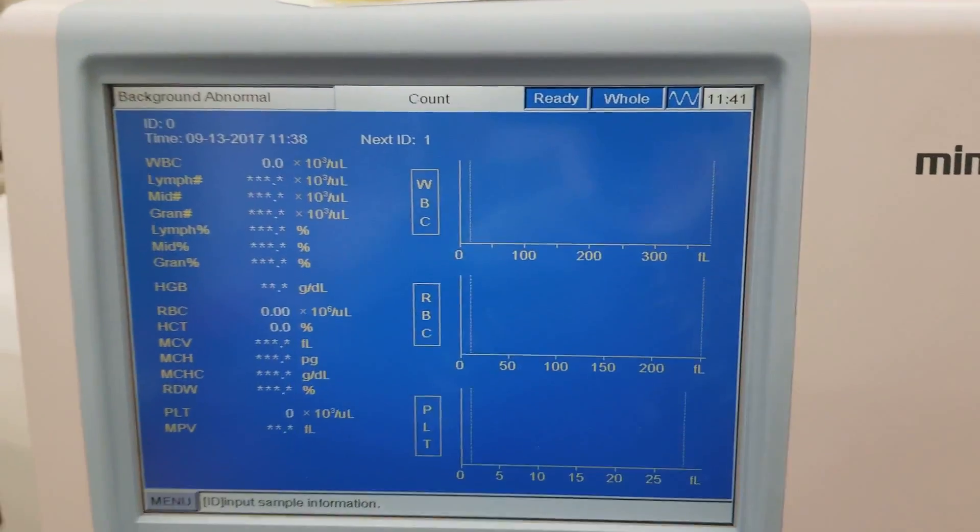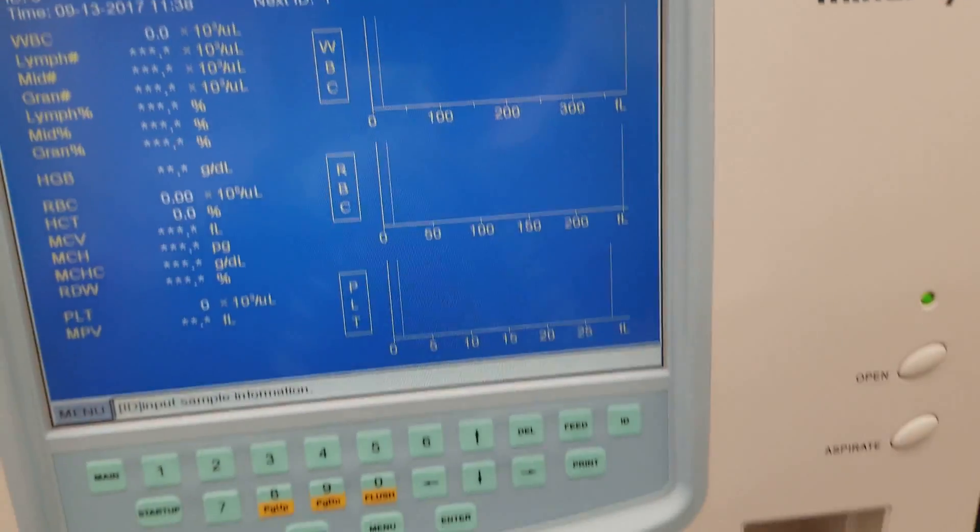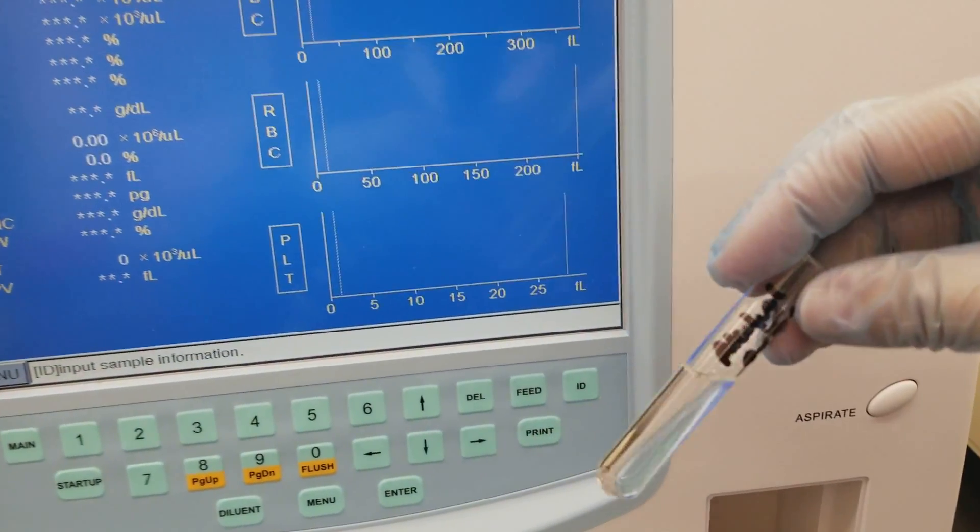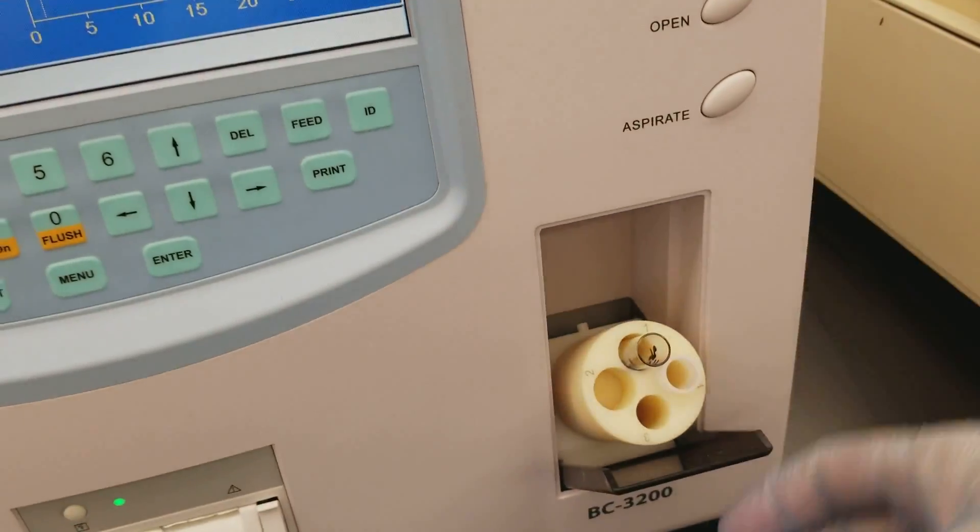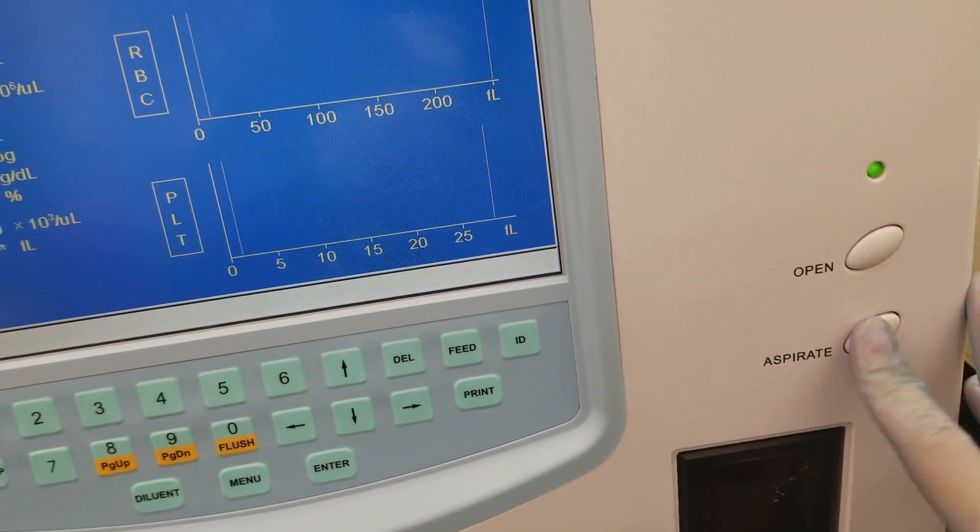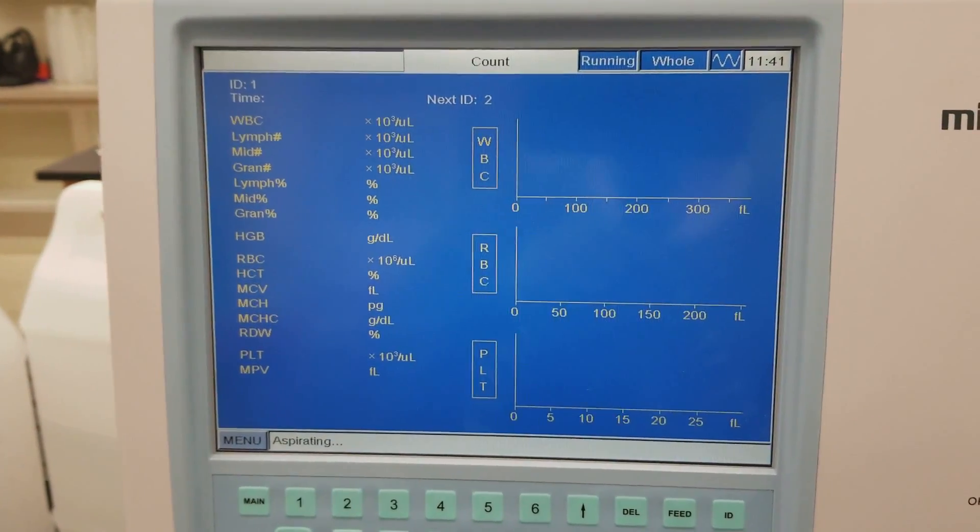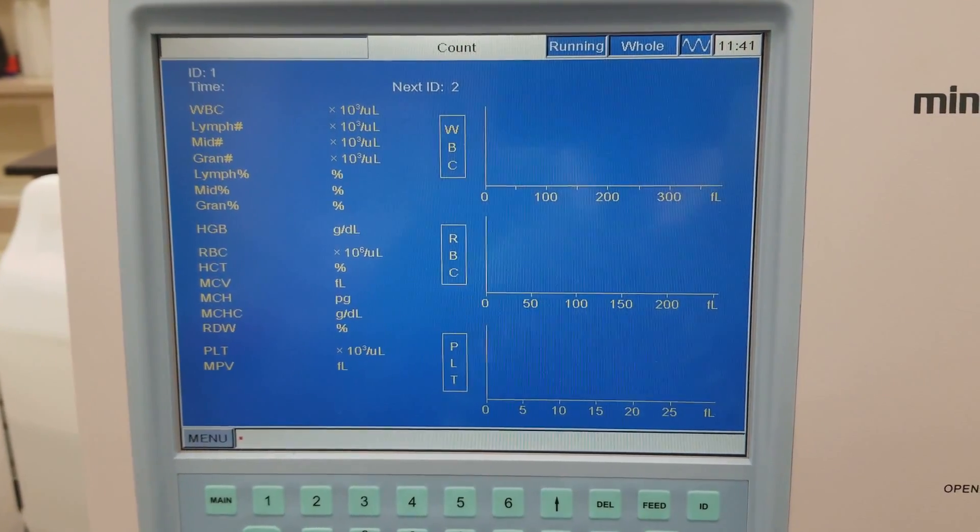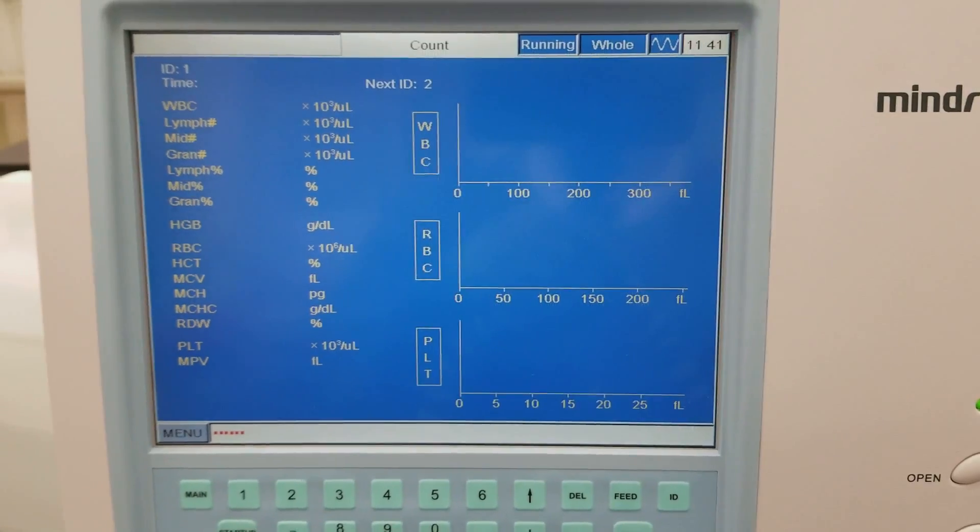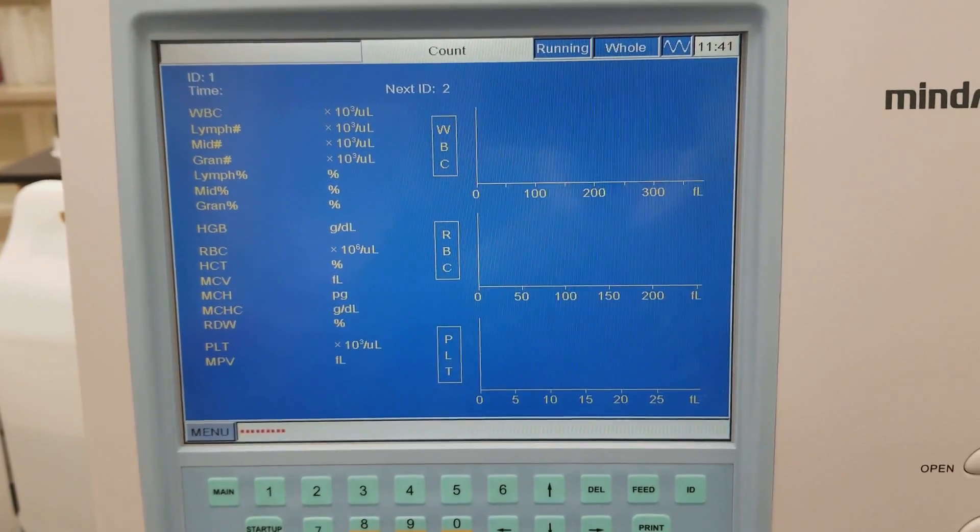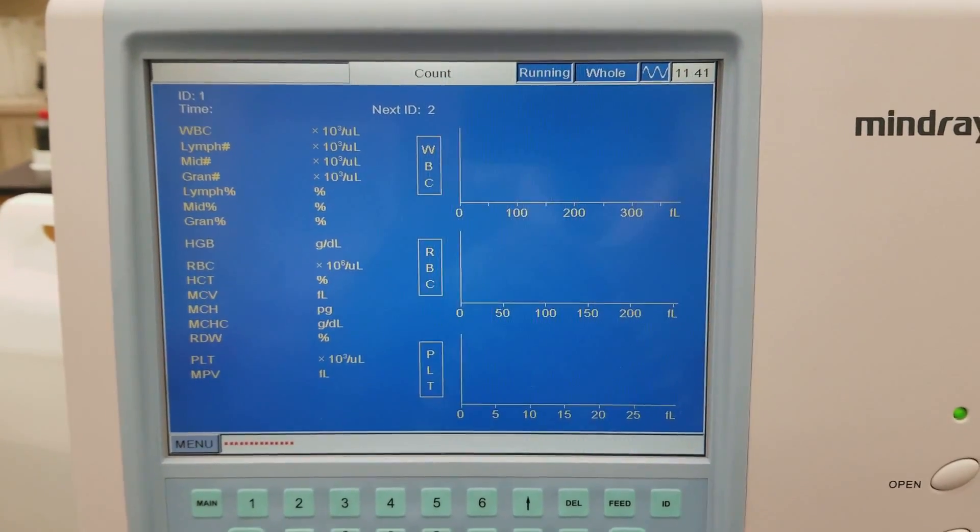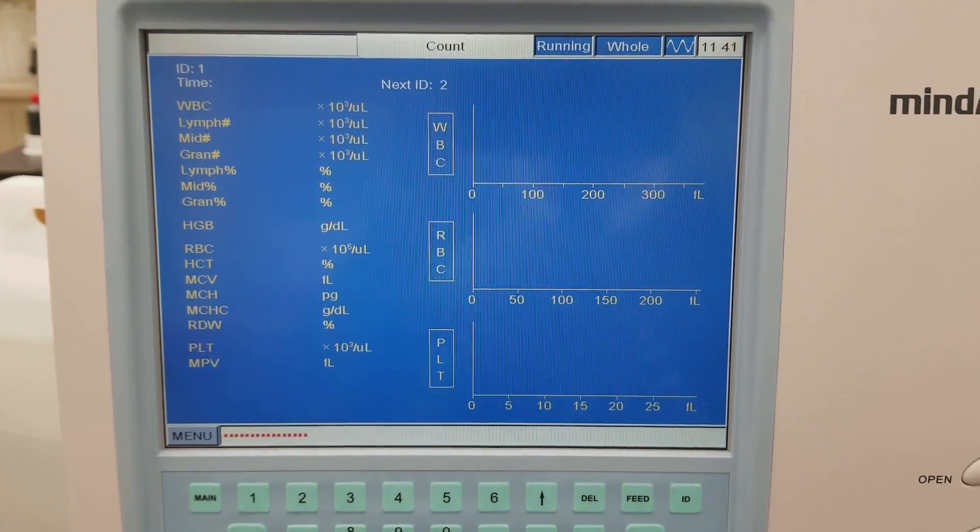All right, so I'm going to run a little bit of rubbing alcohol as a patient in the count screen to see if I can get rid of these errors. Okay, so I closed it nicely, now I'm going to press aspirate. It's going to run, hopefully that will clear everything out and everything will end up being good, and we can actually run a patient after this whole session. I still will run the easy cleanser, like I said, just because the analyzer has been sitting for a little while and I want this prepared for class.